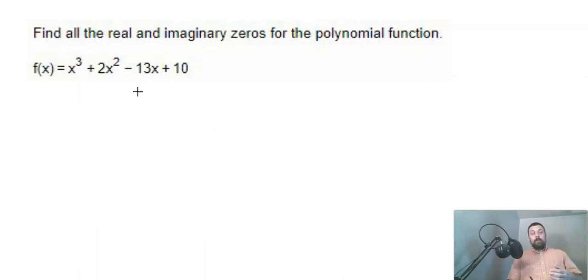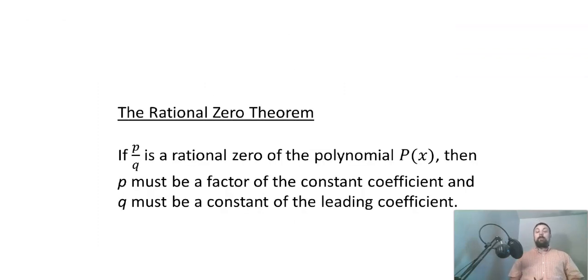I can tell you by just looking at this function that 3 is a complete waste of time. There is no chance that 3 could be a 0 of this polynomial. So I wouldn't waste my time guessing 3 and doing synthetic division with the number 3. 2, however, does have a chance of working, or negative 2. So how would I know negative 2 is actually worthwhile exploring, but 3 is not? You don't want to waste your time on numbers that have no chance of working. This theorem will help us determine what numbers are worth checking and what numbers aren't. It's called the rational zero theorem.